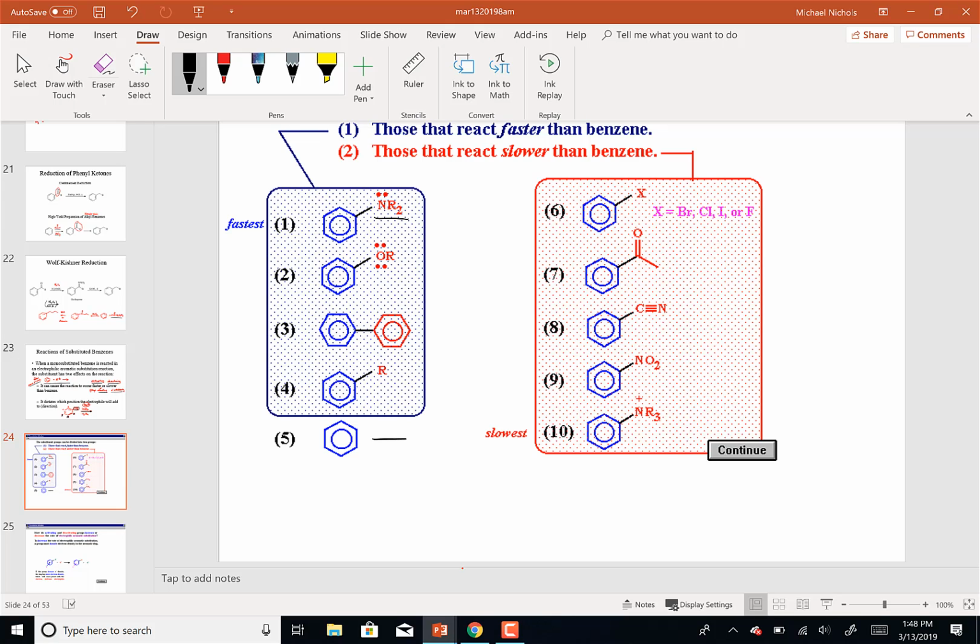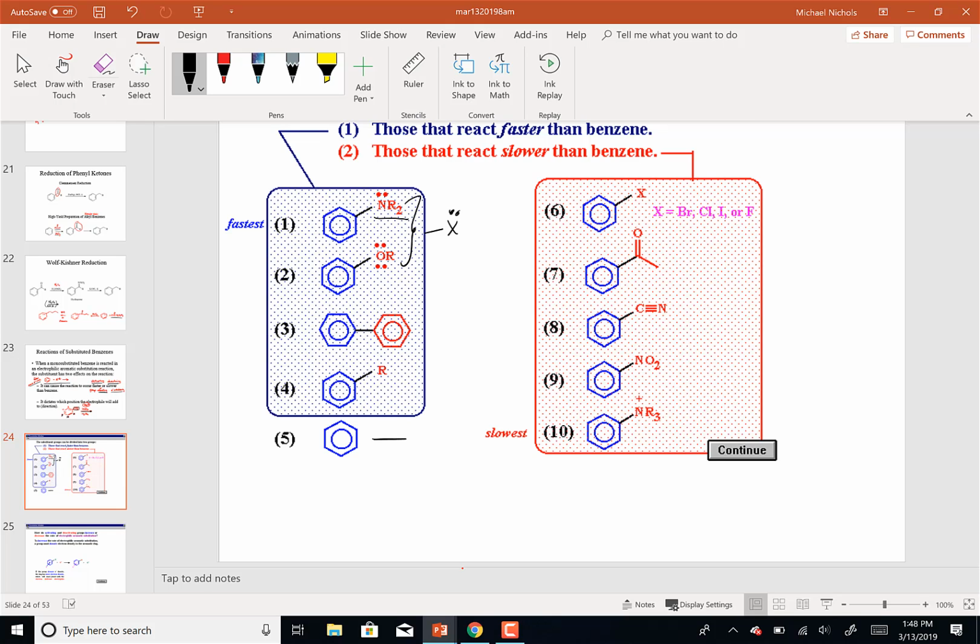So nitrogen and oxygen are the first 2. And we could go through literally 4 mechanisms here, because now we have to explain where that directs, or better yet, how those groups are donating electron density. So I'm going to summarize these 2 as saying anytime you have an atom with a lone pair attached to the ring, it's going to do this. And it's going to cover both nitrogen and oxygen. That's not going to be helpful for the ring or the alkyl group, but we'll figure that out on Friday.